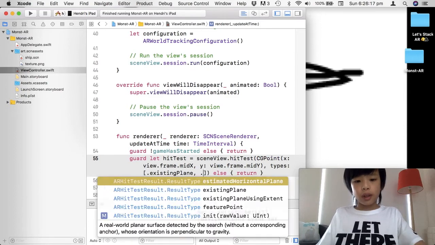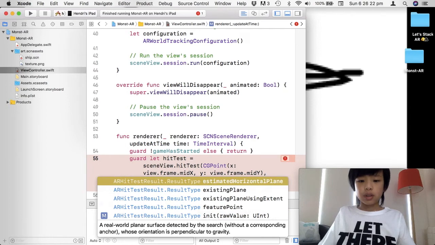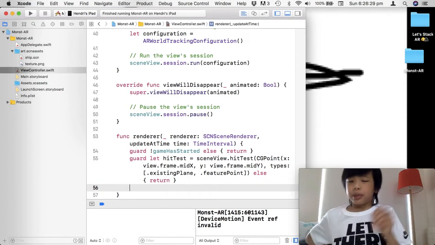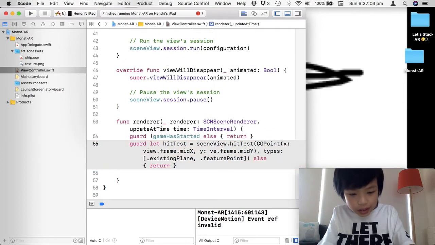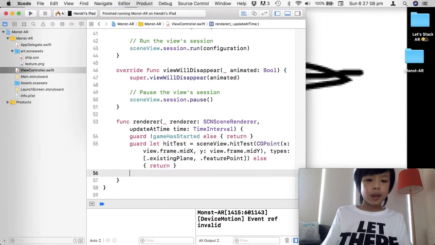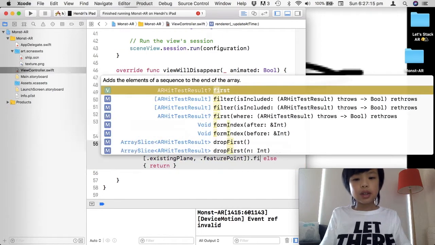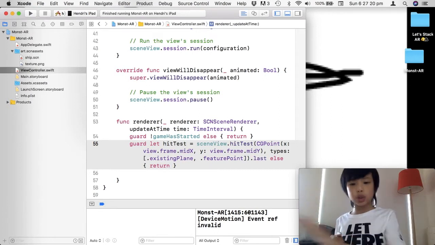Anyway, here are the result types, and basically we can get the one from the existing plane, or the feature point, or estimated horizontal plane. So I'll just do existing plane and feature point. Just keep it simple. Okay, we've got just this misspelling. View. Okay. So because this returns actually an array, but it's not optional, we want to get the last one, and the last one is the one that's furthest away.